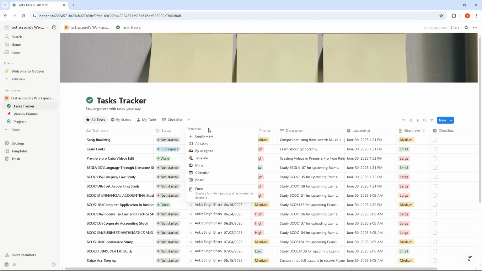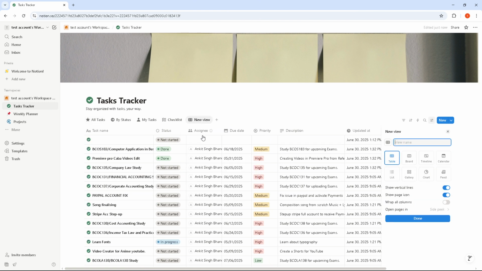After selecting it, choose the Empty View option. This will allow you to start from scratch in organizing your tasks. Now, type a name for this new view. You might start with something like Needs to be Done. Having a clear title will help you distinguish this view later easily. Once you've done that, click on Done to save your view settings.